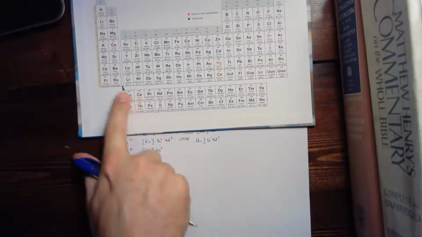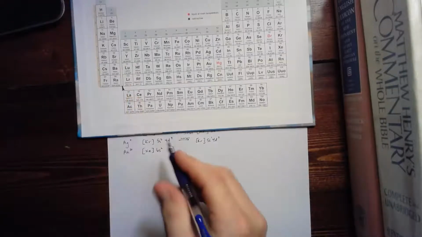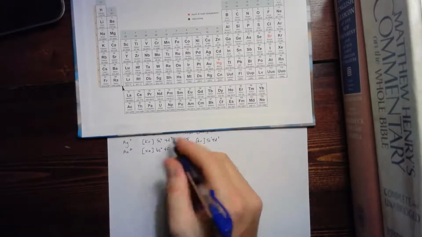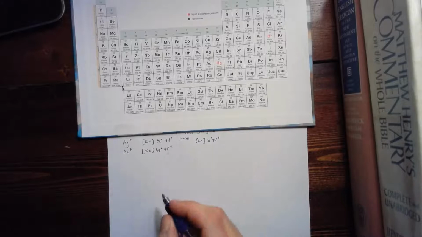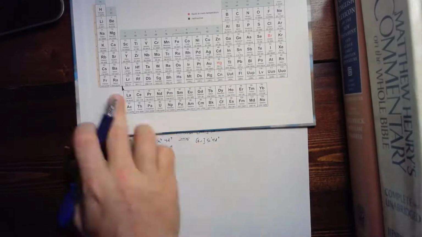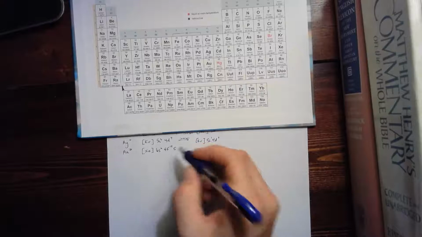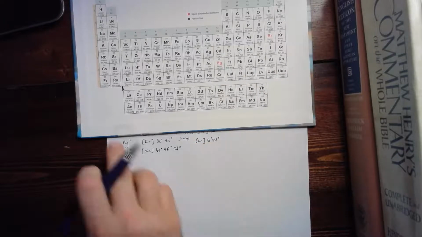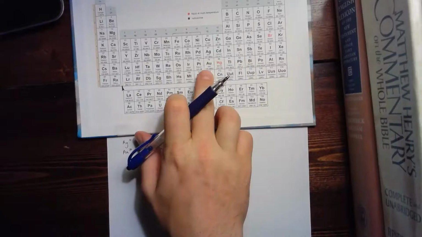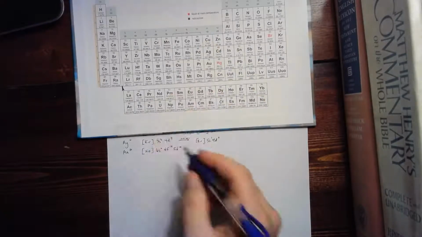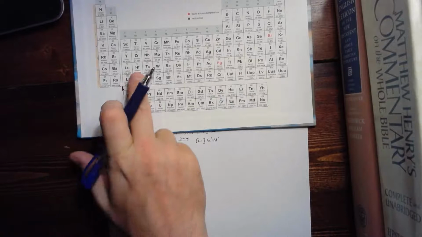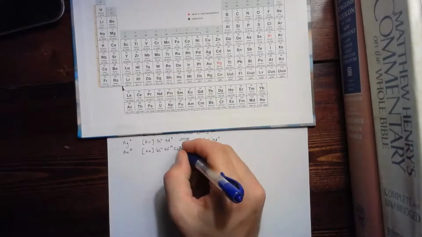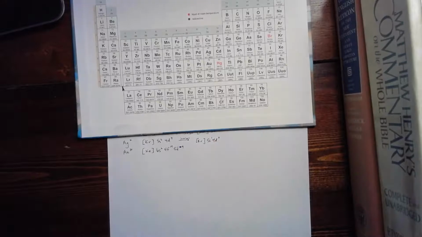All right, so now these guys are in there. 4f14. I will not ask you to do one of these, by the way, on a test. 5d10, sorry, not 5d10. 5d 1, 2, 3, 4, 5, 6, 7, 5d9. Okay, that's our normal one.